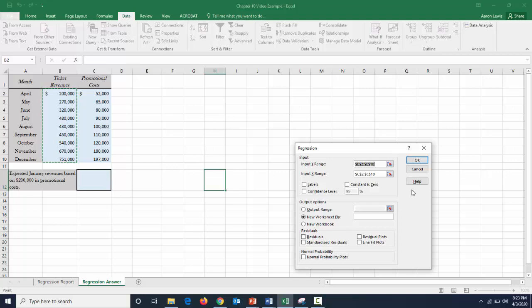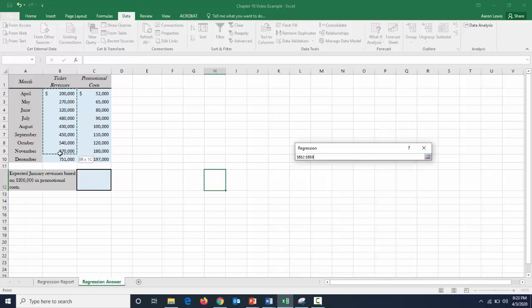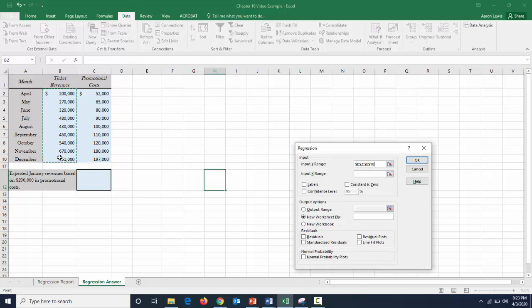When you get in here, it is going to ask you to fill in your Y range and your X range. Again, for us, our Y, the thing that is changed by something else, is going to be our ticket revenue. So for our Y range, we just want to highlight all of the different values of Y that we have in our data. For the X range, that's going to be all of our promotional costs.